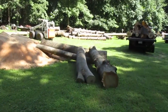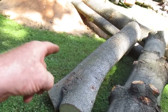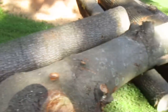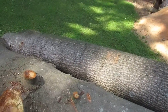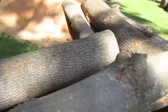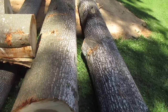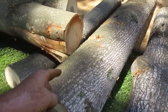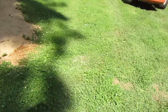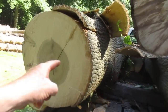Some of this is junk. That's poplar — I'll get a few boards out of it, but it's got a crotch in it so it ain't that great. You've got all this stuff sticking out, and I understand why they do that — when they're sawing a tree down it's a lot quicker to cut it off in the field than haul the whole thing. But from my point of view, they're nasty. This one's poplar, this one's poplar — that one's probably should be firewood. That might have some pretty wood in it.